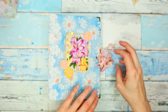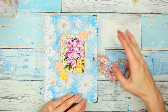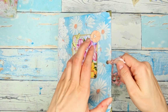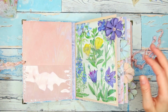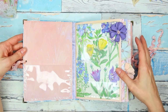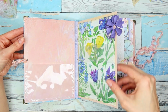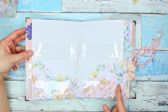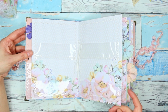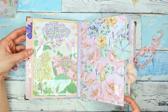And this one is tied with this blush pink seam binding, crinkly seam binding. I love touching it. It's just very nice to just play with, I guess. So this one looks like this, and it has again some blue tones, some more blue tones, but also soft pinks, which I think go together really well.